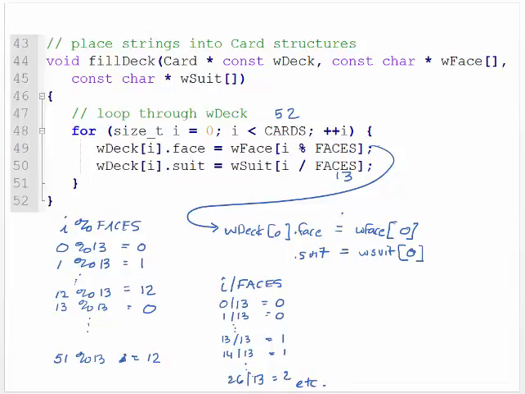So when that happens, you can see that the suit is being filled into each card coming out of the array of cards called deck. So that makes our 52 cards. Next, the program has to shuffle the cards. How are we going to do that?